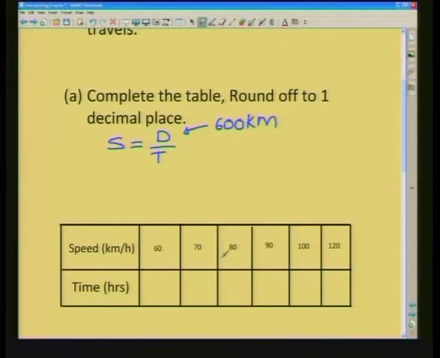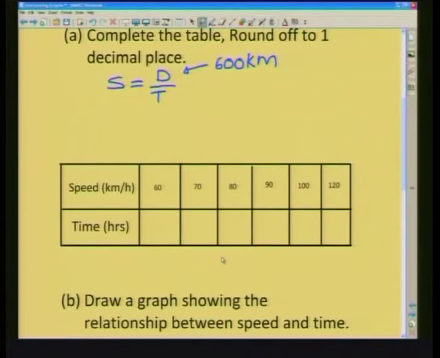Okay, so his distance is 600 kilometers. The speed is given to us, all the different values. So what we actually need to work out is the time. So what you would have to do is manipulate your formula, and by changing the subject of the formula, you will get that time is equal to distance over speed. Now, in most cases, these formulae are given to you in your exam when you're expected to use it. Sometimes it's not, so it's always a good idea to know it, but they generally are given to you. So your time will be equal to your distance over your speed.